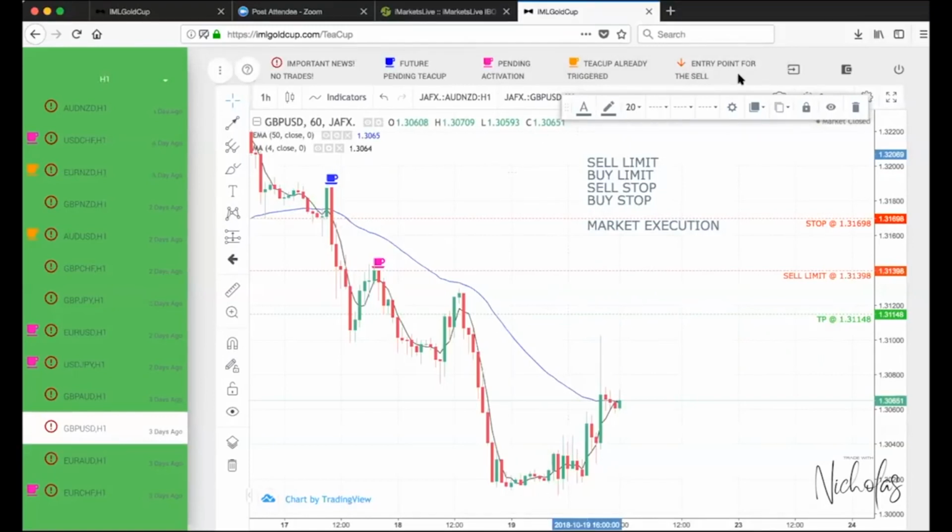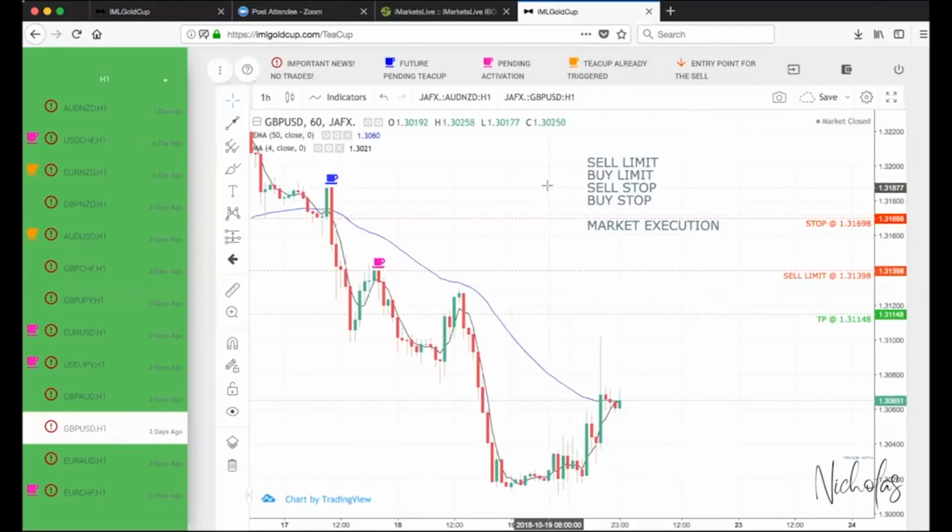All right, so just to go over it real quick, let's reiterate. Sell limit is what we're showing right now. When price comes up, touches this line, exceeds it, shoots back down, and enters you into the trade. So that means you're expecting it to come up and then go back down. Buy limit is the inverse, the opposite direction. So that means price comes down, hits your threshold, and shoots back up.